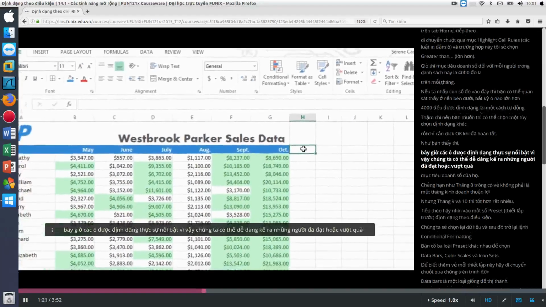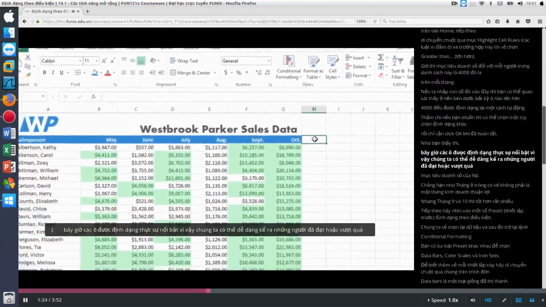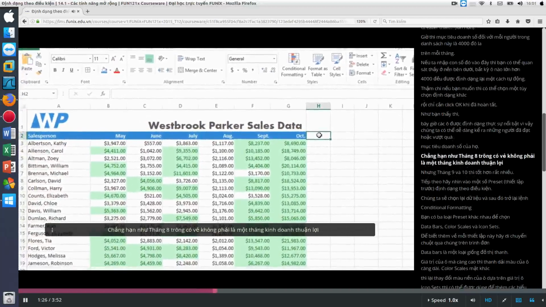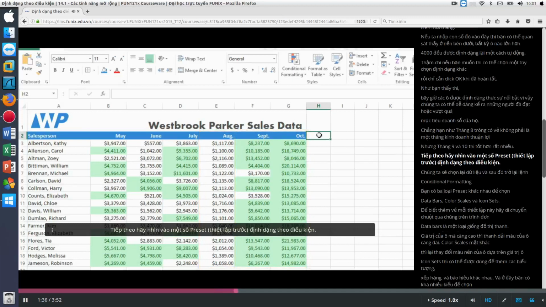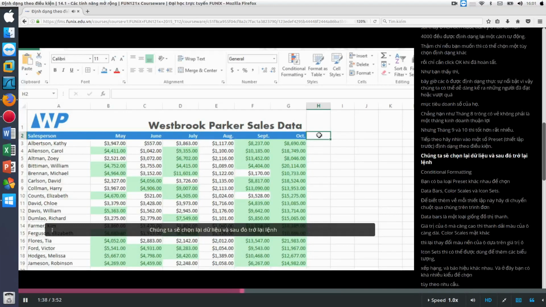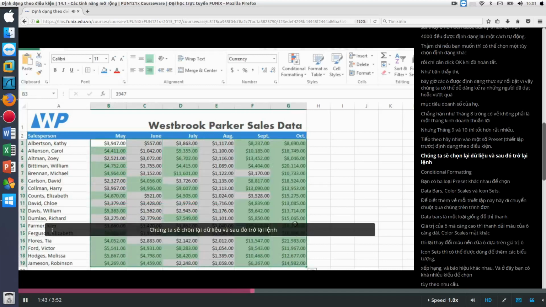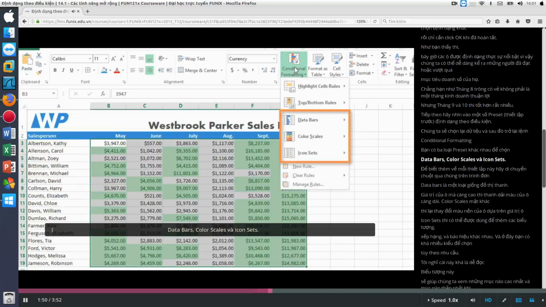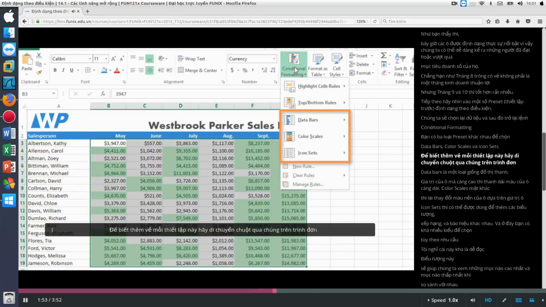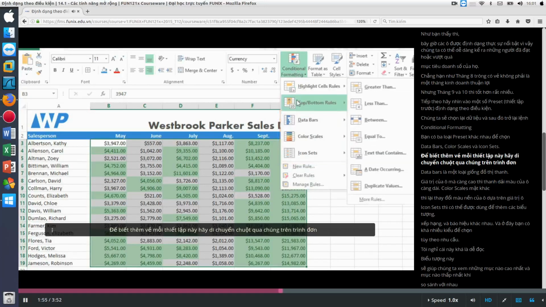As you can see, the formatted cells really stand out now, so we can easily tell who's met or exceeded their goal. Looks like August wasn't a very good month, for example, but September and October were much better. Next, let's take a look at some of the conditional formatting presets. We're just going to reselect our data and then go back to the conditional formatting command. You have 3 different types of presets to choose from: data bars, color scales, and icon sets. To learn more about each one, mouse over the options in the menu.